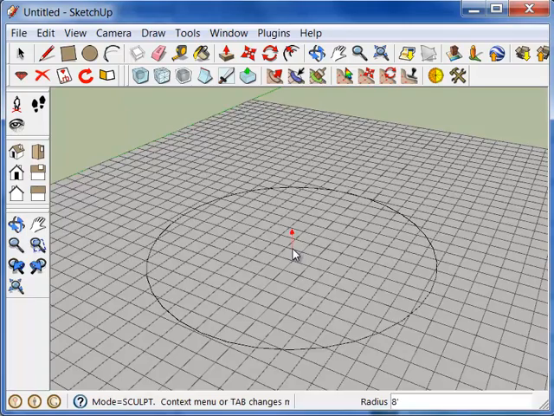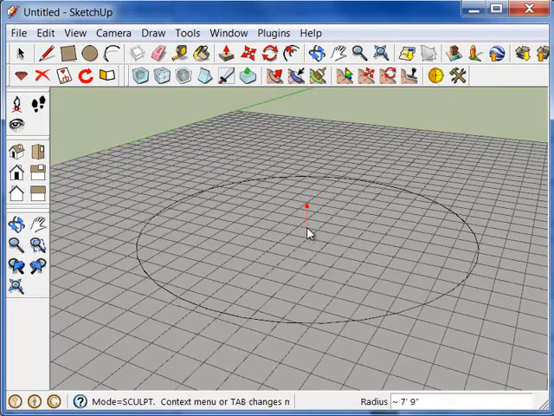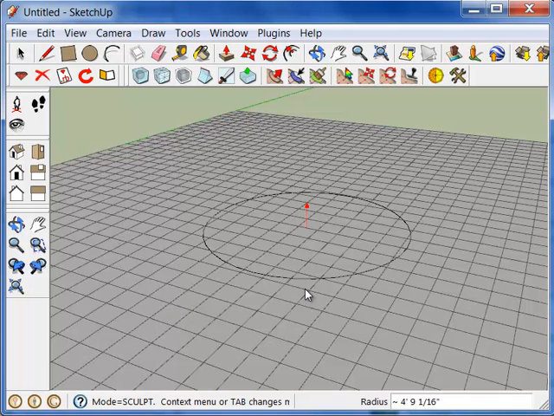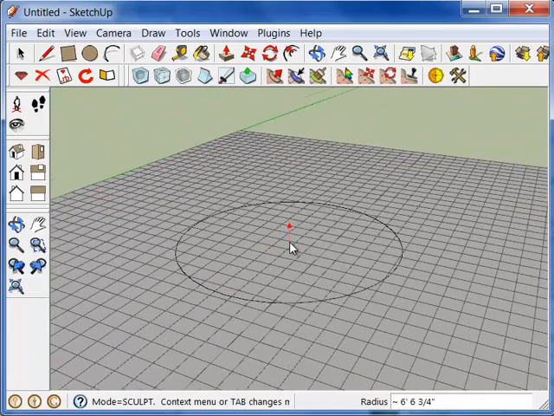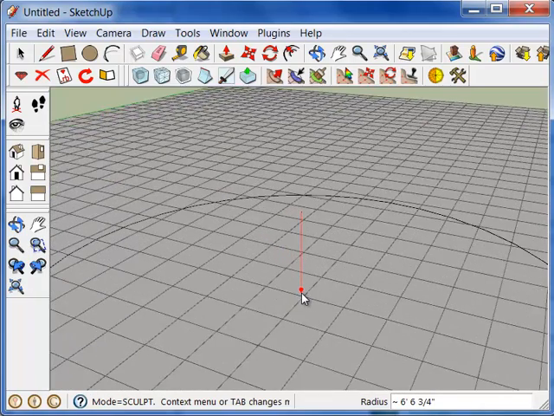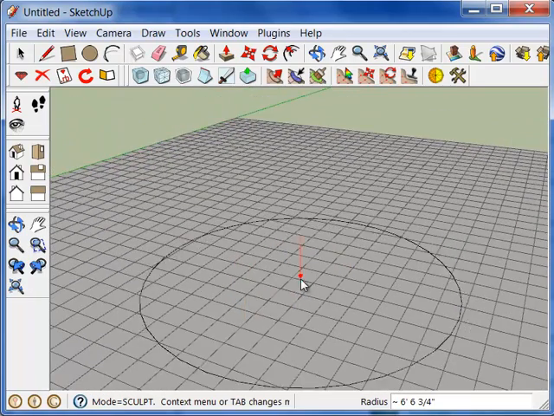Also, by holding the arrow keys and dragging your mouse up and down, you have another way to control. Here I'm holding the left arrow key down and dragging to control the radius. Here I'm holding the up arrow key or down arrow key and dragging up and down, and you can see how the strength changes as I'm doing that. And if you keep dragging down, it'll change to downward displacement.